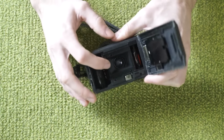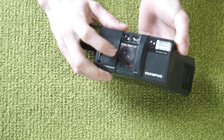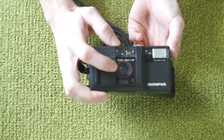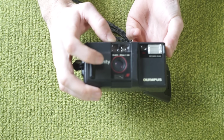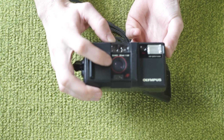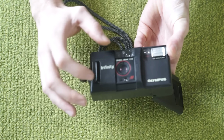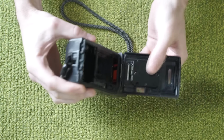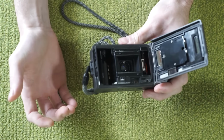We can see that there is a lens element we can see from the back, and there is a lens element we can see from the front, and we can see from the front that there is a shutter mechanism, the combined shutter and aperture mechanism in this case, I believe, that we can see in the middle, which means that both the lens elements have to come out and then be remounted both in relation to the film plane, and in relation to one another.